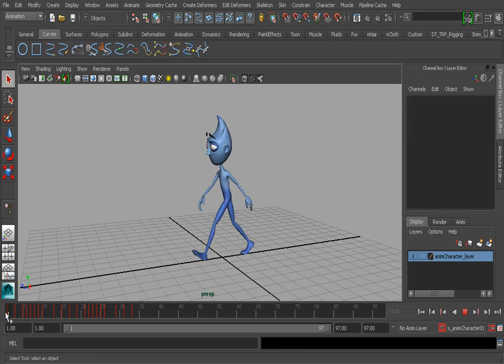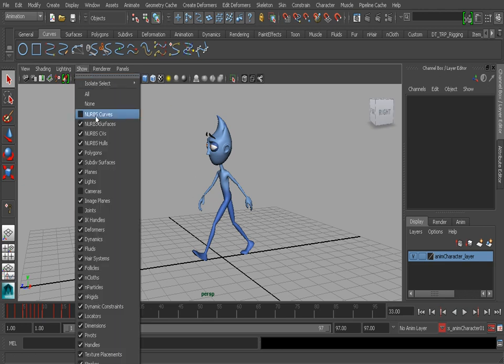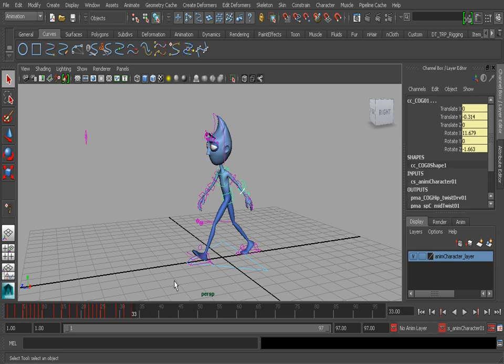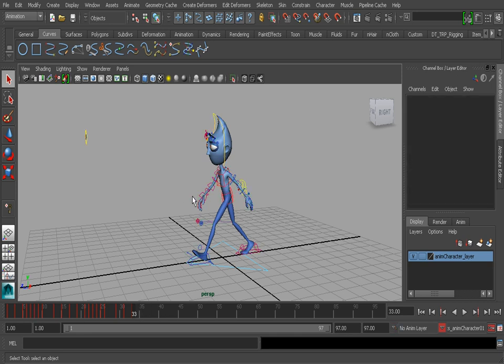So this is going to show us all of the keys tied to this character's control rig. Where's the control rig? Well, if I go to show and show NURBS curves, here are those controls. So all of these controls are tied to this character set here, which makes it very convenient, as we can see. Instead of going in and marquee selecting and grabbing all of these controls, we can tie them to just one character set, and now we don't need anything selected. We just need to make sure that the character set is active. Sweet.